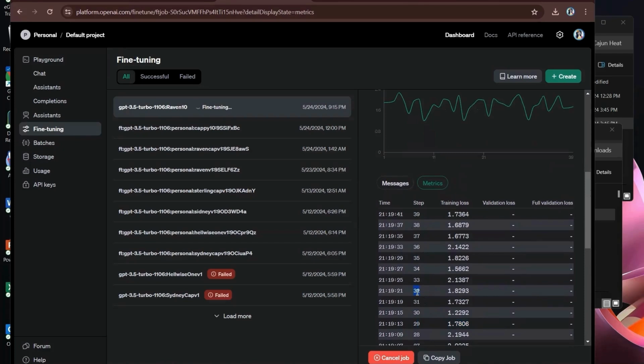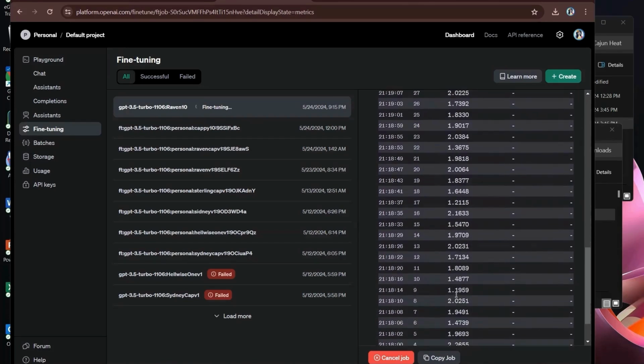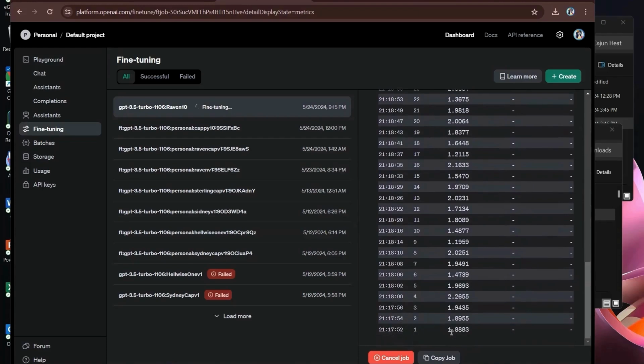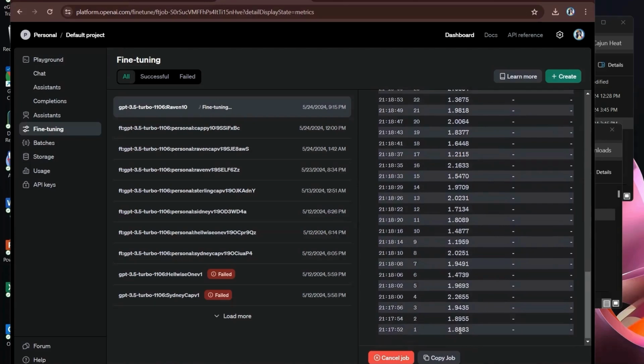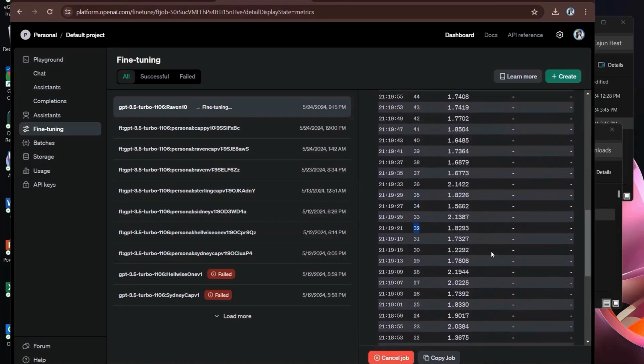If we take a look at that, 32 is at 1.8293. And if I go down and look at number 1, it was 1.88. So the numbers are going to fluctuate because it is beginning to learn. Now, keep in mind, the process is looking at the system prompt, all that information that we gathered, all of that information is being looked at.